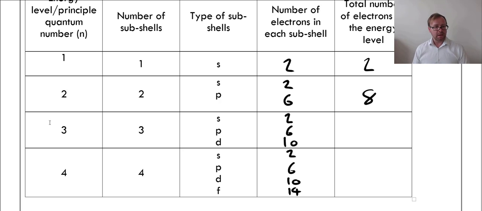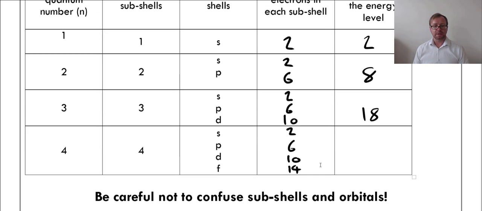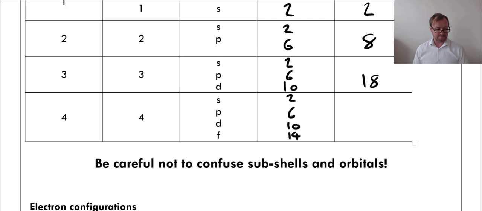Okay, on the third energy level, we've been through the 2 and the 6 of the S subshell and P subshell, so the D subshell contains 5 d orbitals, therefore it can hold 10 electrons. So on this energy level, we have 18 electrons. And last but not least, you don't have to worry too much about the F subshell. You won't be asked to do it, but just to round it off, we will have 24 plus 8, so 32.